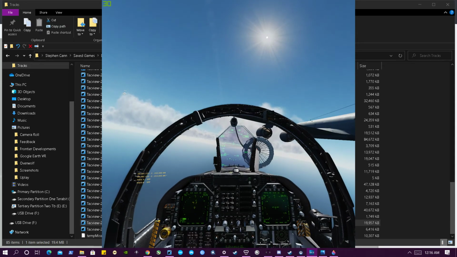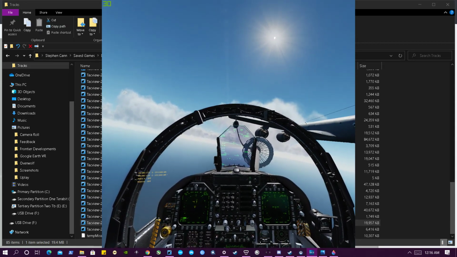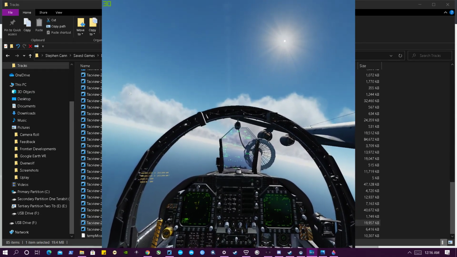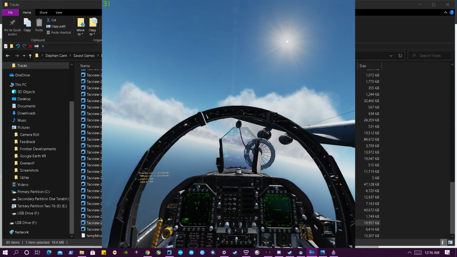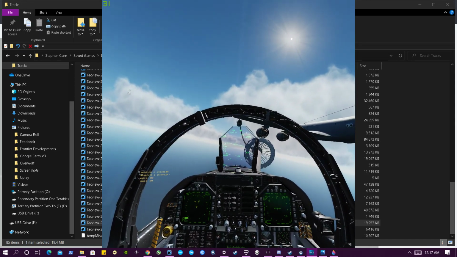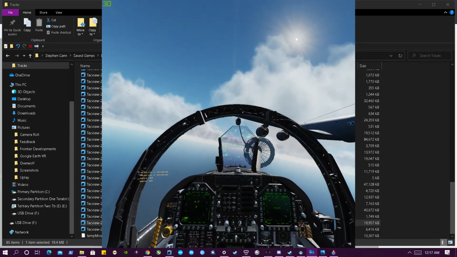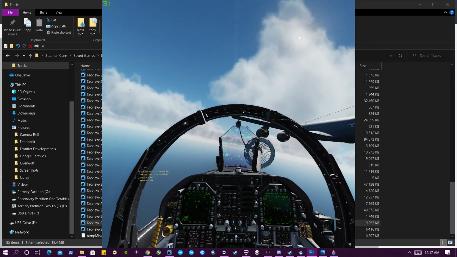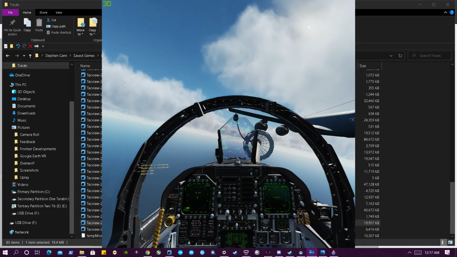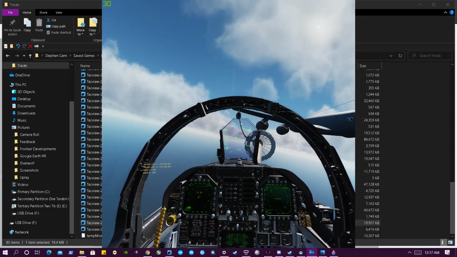So I'll just get reset up here, and I'm a little close, but it's doable. There we go. That's a pretty good tight formation for air-to-air refueling. And we're in a slight bank, as you can see by my HUD. Makes things quite a bit more difficult.